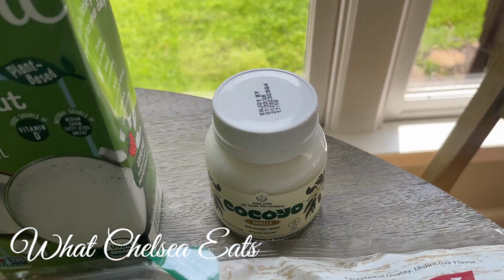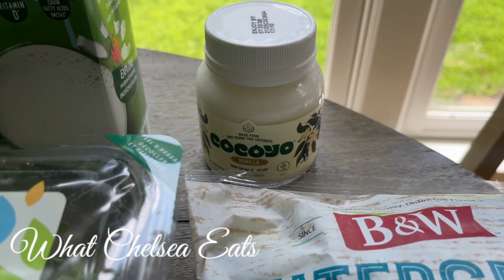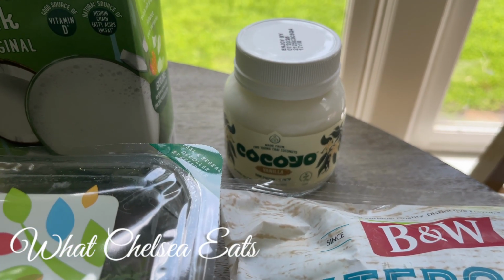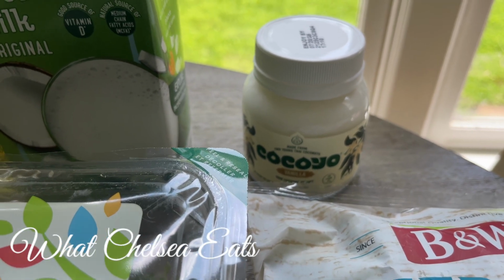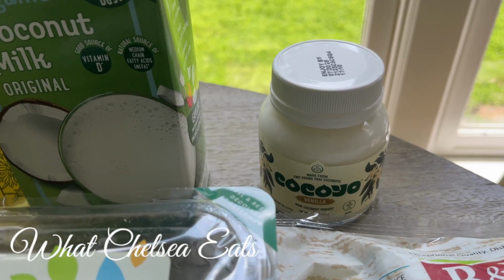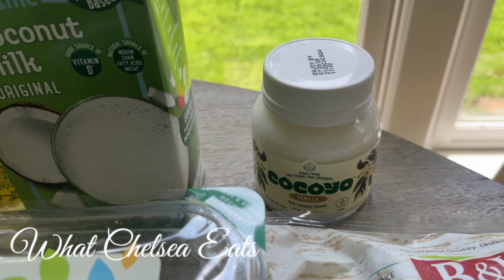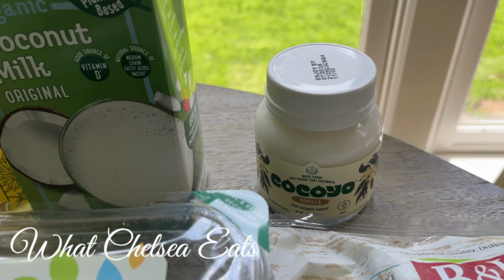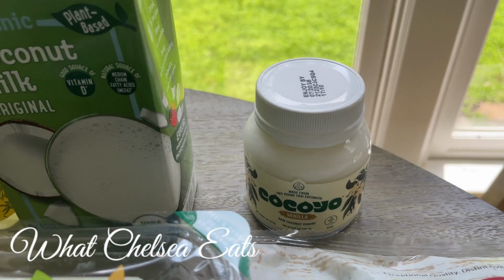And I'm gonna go back here to my Coco. These are for gut health. This is for gut health. I typically don't buy, oh my goodness, I bought the vanilla variety. Oh well, I guess we're gonna use this for vanilla instead of the salad dressings that I normally use my Coco for. So I guess I got to think of something else. Maybe I can make some chia seed pudding or something like that.